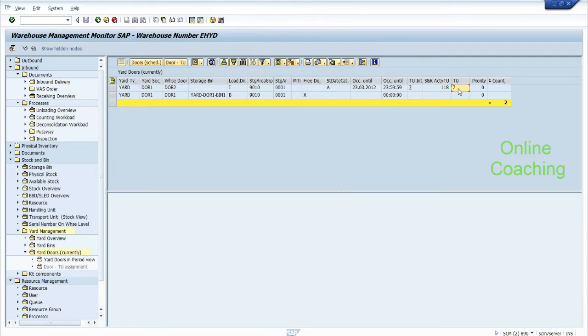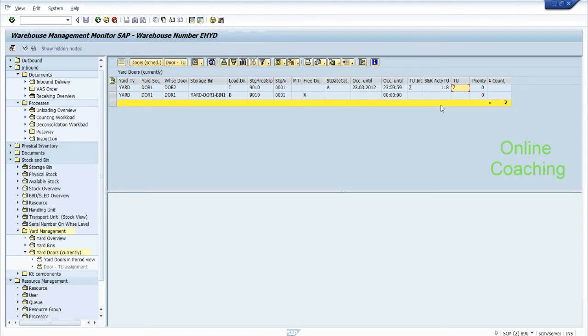So let's say we are saying that between 10 a.m. and 12 p.m. the truck will go to door number 1. Will it reserve door 1 for that truck, or can anybody occupy it? It will give a warning message that there is an overlap also. Good, so the system gives a warning message only. If you want, you can change that into an error message also.